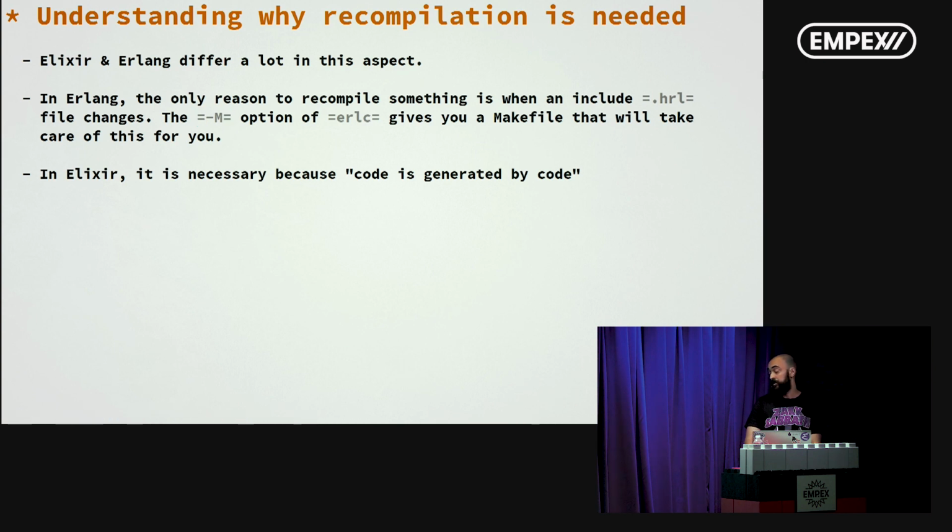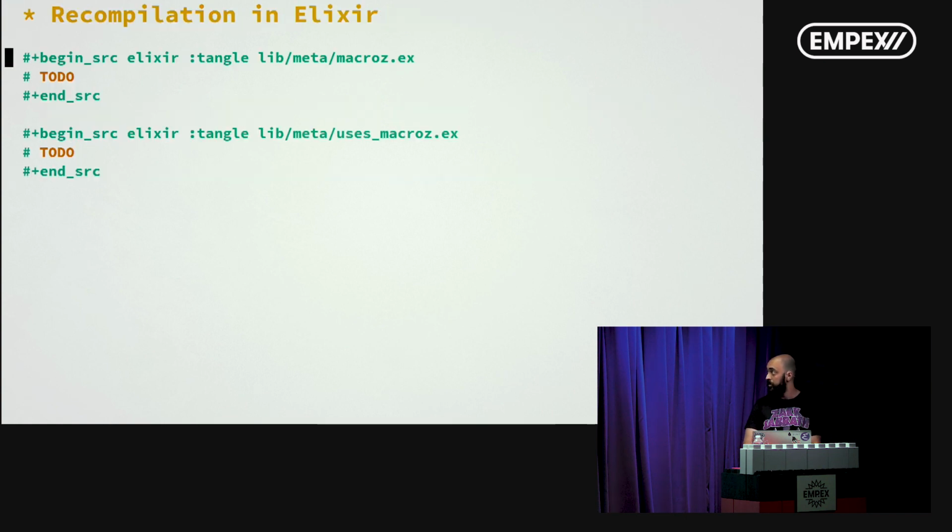And in Elixir, things are much more complicated because you can execute arbitrary code while you are doing the macro expansions, and that's what makes Elixir so powerful in the first place. So, what I'm going to do here is write a bunch of code, and then I'm going to compile stuff. And the names of the files that I'm going to write are here so that you can kind of see what's happening. So I'm going to write that module again.